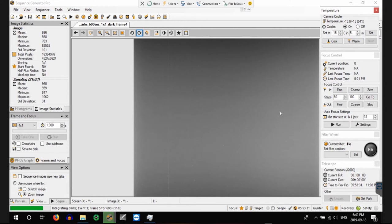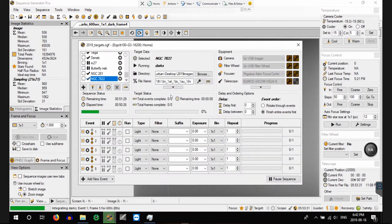SGP is open and I'm currently doing some darks — getting those dark frames done. I will be shooting 10-minute subs tonight, so I am doing 10-minute darks, 600 seconds, and we're currently on frame five. I've got everything else already set up for the imaging tonight. We're using the Moravian camera and filter wheel, and I've got the Pegasus Astro Focus Cube going.